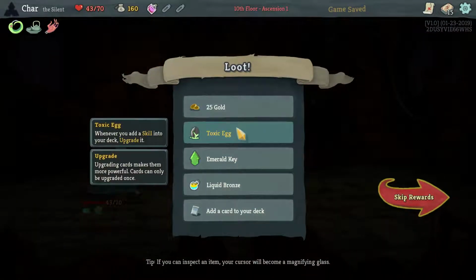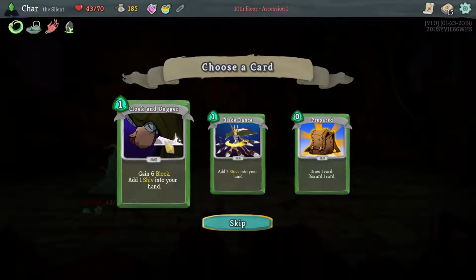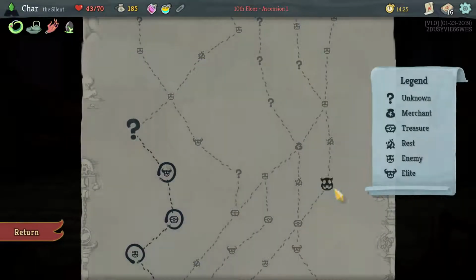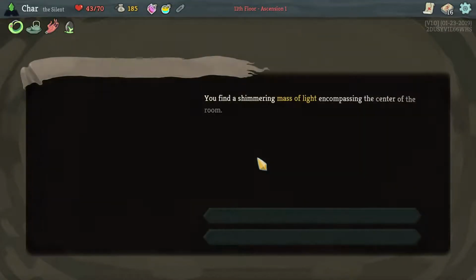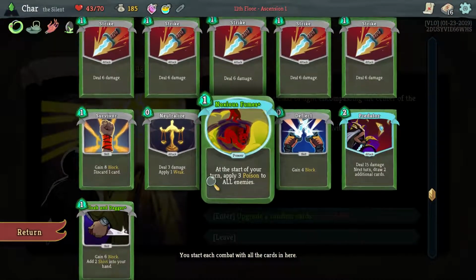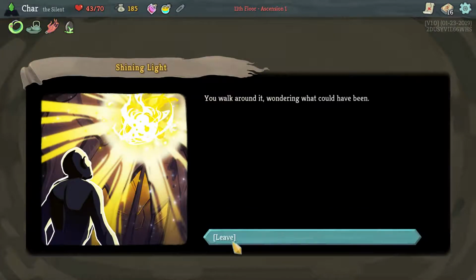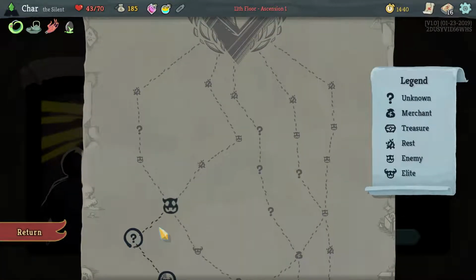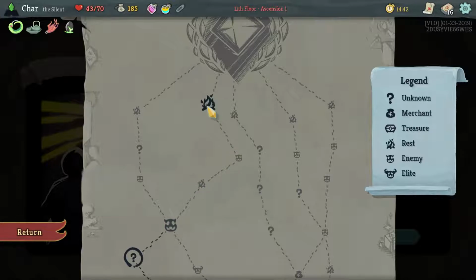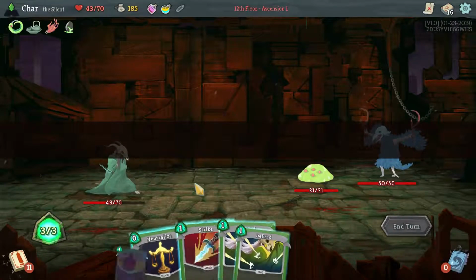Didn't go too bad. Oh boy. Toxic Egg is great. Cloak and Dagger is great, and it's upgraded. This is turning into something here. This is spectacular. Upgrade 2 random cards, huh? The 2 cards we would want to upgrade are already upgraded, so we're not gonna do that. We can hit 2 bonfires if we go this way, which is probably what we're gonna do. It depends on what cards we get, I guess.